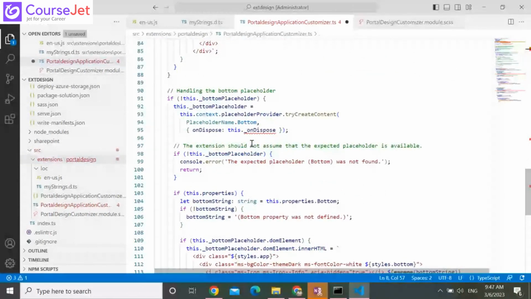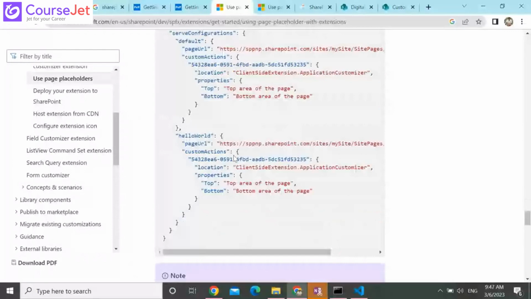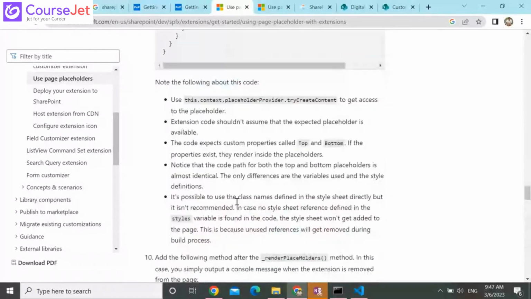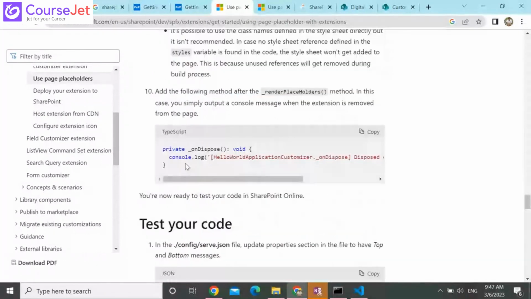On dispose. We copy this. Okay, they have given it as a separate method.